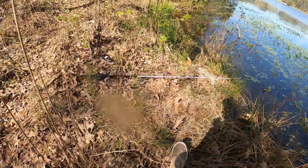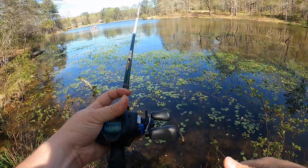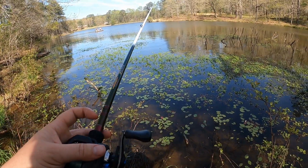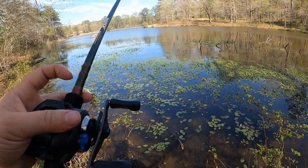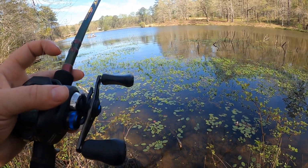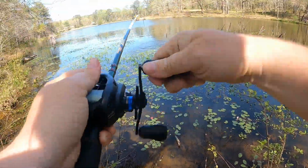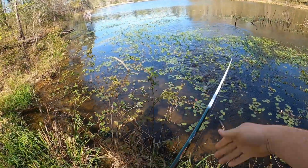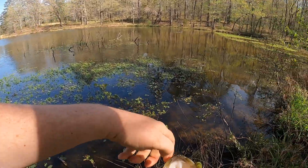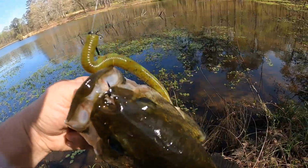He's ready to go. So far while I'm giving it action, nothing seemed interested. So we're just gonna crawl it along and dead stick it for a few seconds at a time, see what happens. Another about a 2-pounder or so, or another 1.5 pounds. He wanted the same thing. He just wanted that senko just daggum sitting there soaking. Got him right in the roof of the mouth.